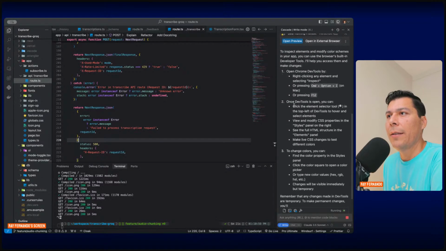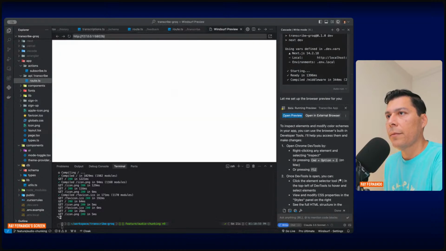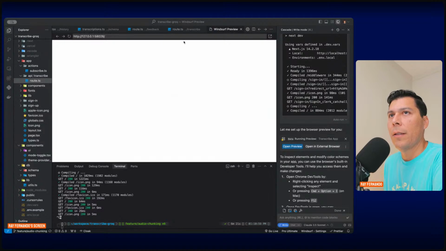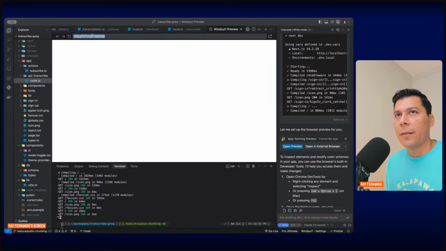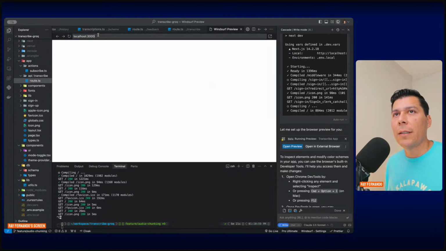It's in beta. Wow, this is not working. Okay, because it's basically just localhost 3000. Let's see, localhost 3000. If I hit enter, nothing happens. Oh, that's strange.